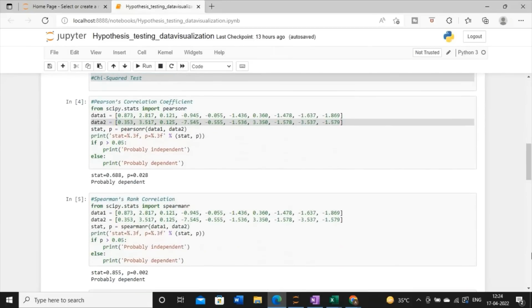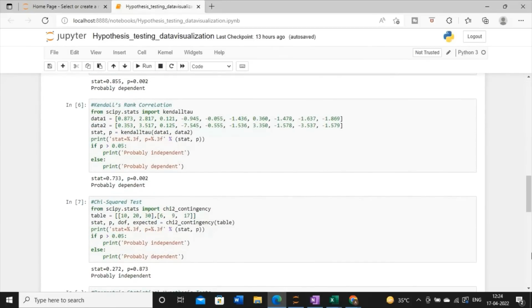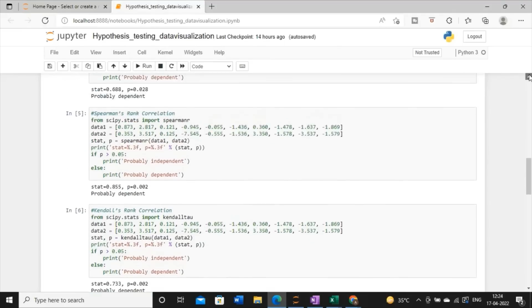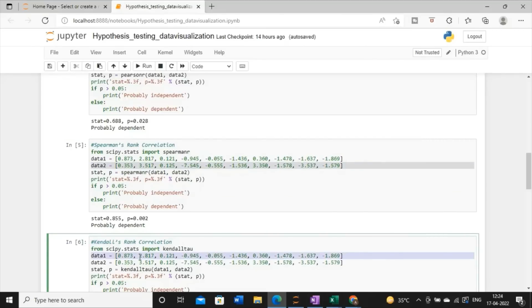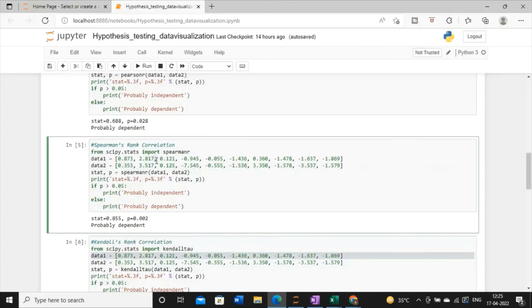But for correlation analysis, whenever we are talking about this term, what is the minimum number of data sets? This is one set, this is another set. Correlation means we should always have a minimum of two sets of data samples so that we can find out whether they are independent of each other or not. In this case, we have two sets of data and I'm going to do correlation analysis, meaning to find out whether this set is independent of this set or not.